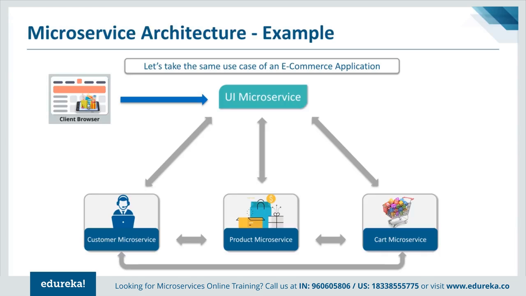Moreover, in microservice architecture, the data is federated. All right, so let me just break it down for you. Each microservice is responsible for its own data model and data, because of which interaction with each microservice is handled by a different instance. Unlike in monolithic architecture, where we had only one instance, here we have multiple instances for different microservices. So we have three microservices here: customer microservice, product microservice, and cart microservice. Right? Each of them has their own instances. They have their own data model and they have their own data. So this is what exactly microservice architecture is.